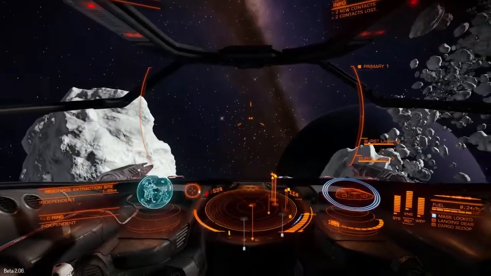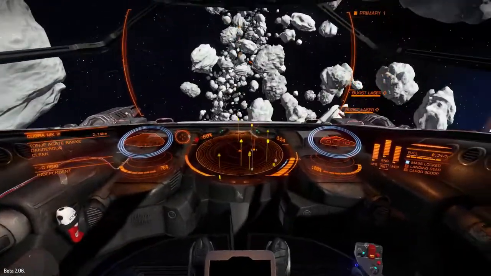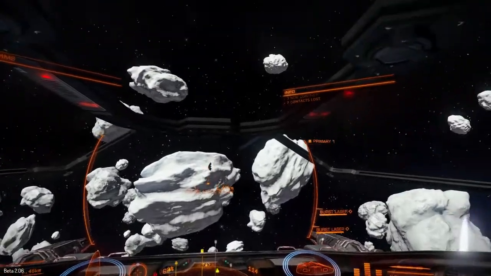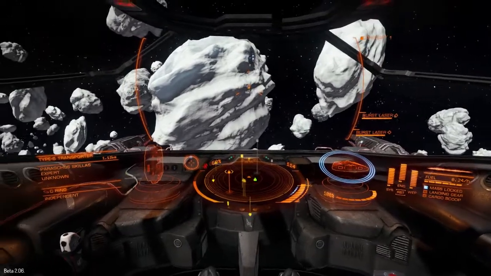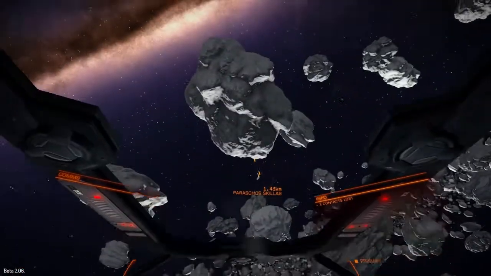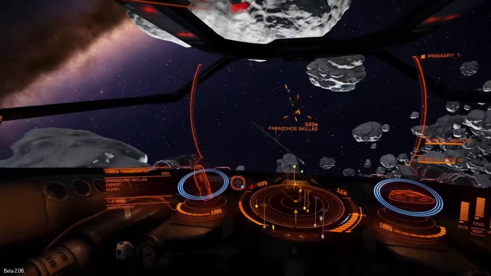Oh, he just went away. Federal fighter, Cobra Mark III, where are you? You're here. You're clean. Okay, that means you aren't a pirate. Anything else out there? It's a transport. It's behind me. There he is. He's clean. There's a fight going on over there.